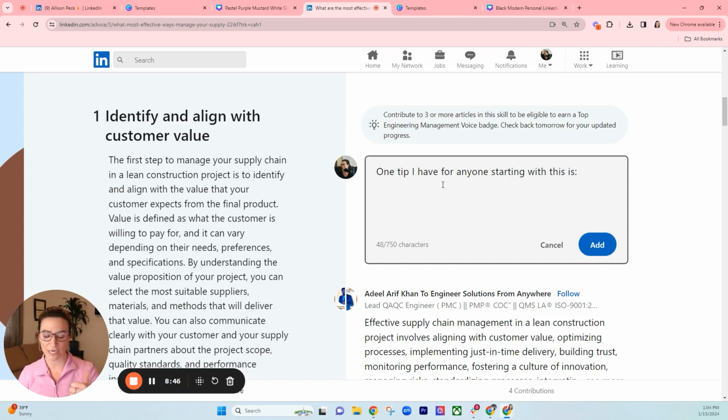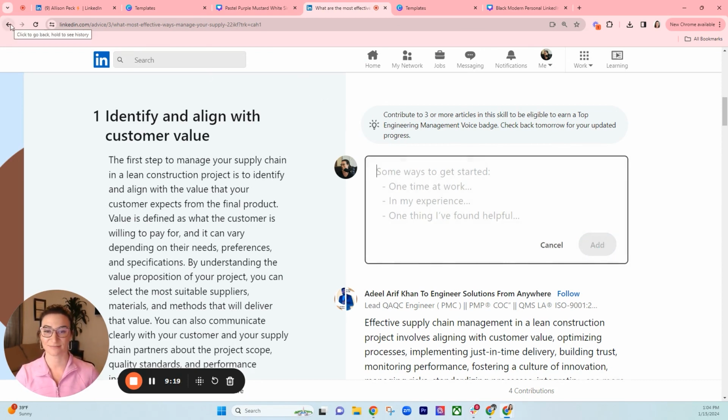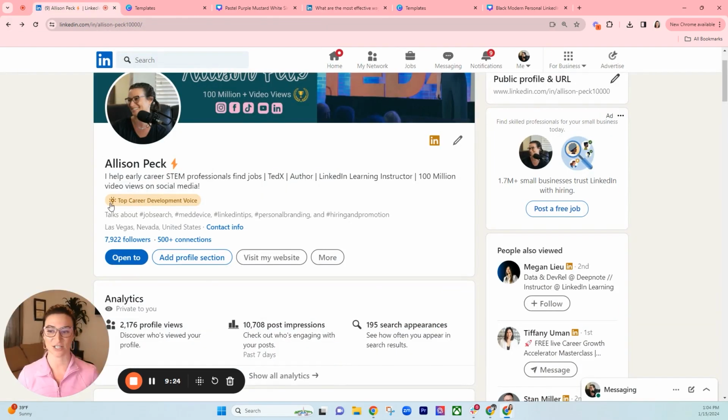You can share your opinion on here. You can share a prediction you have for the future. You can add a tip that's not already in here. You can disagree with this and say, actually, I think it's this instead. Here's why. Whatever it is, try to keep it appropriate. Try to keep it relevant to this, and keep in mind that anybody can see this contribution. It will show up on a LinkedIn feed for anybody in your network that you have contributed to the article. So just keep that in mind when you're writing this. Then you click add and do that for a different article every day for a few weeks, and eventually you will see this on your profile.